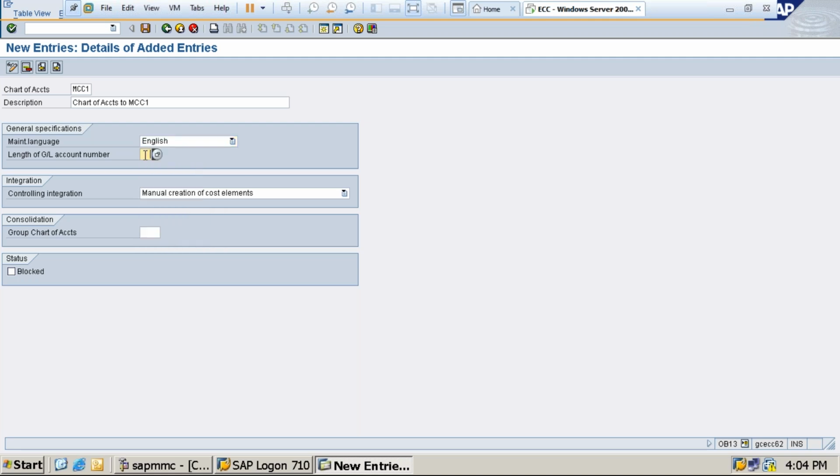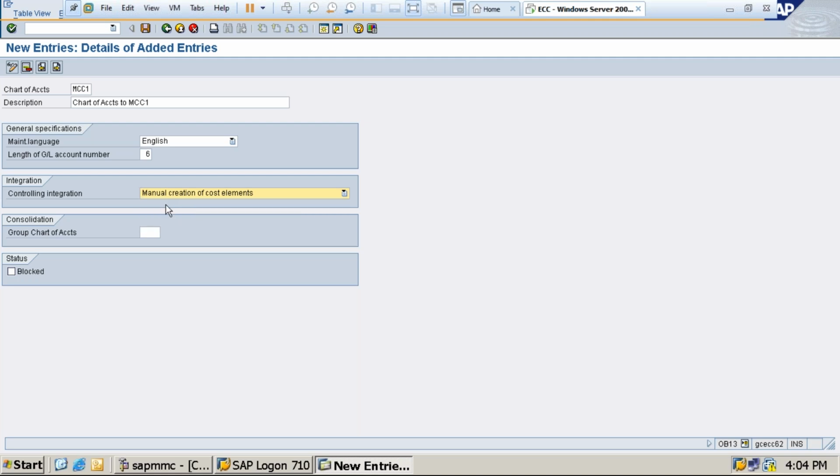Next is the length of the GL account number. When I'm doing the GL accounts, I have already created that particular GL length, so here I'll give 6 as the length of the GL account number. For controlling integration, always leave it as manual creation of cost elements.